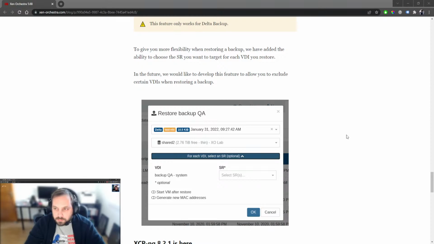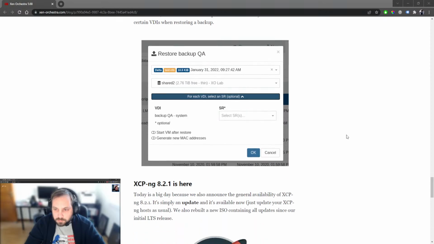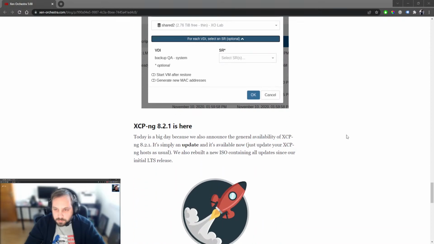But we also have an XCP-ng release happening right now. And already available. It's about XCP-ng 8.2.1, and it's available. It's a maintenance release, which means that it's part of the XCP-ng LTS edition. So XCP-ng 8.2.1 is part of the LTS. It's the same version. And it's not a security release, it's a maintenance release. So it means that there are some new features inside it, some improvements, some fixes, but no security issue, no sense of urgency when it comes to updating it.